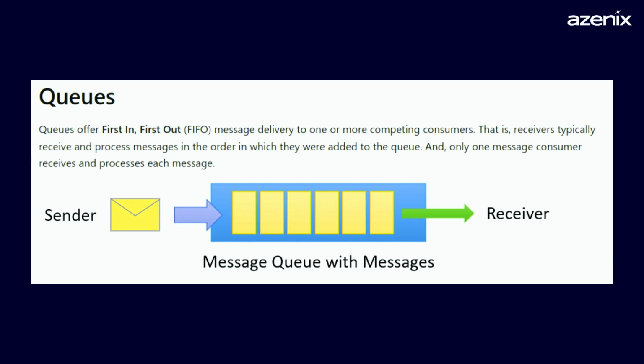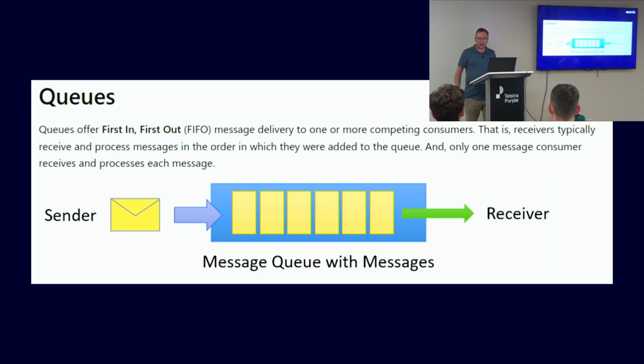Now, that doesn't guarantee they're going to be processed in that order, because something might happen while you're processing it. You might process message 1, and it takes 2 minutes to process, and message 3 and 4 take 2 seconds. Well, you're going to be putting out message 5 before message 1 is finished. So if you want to guarantee any kind of order, there's a concept of a session that can let you do that. But generally, you're much better off keeping your messages separate, not dependent on each other, and just fire them into a queue and then picking them up again from the receiver.